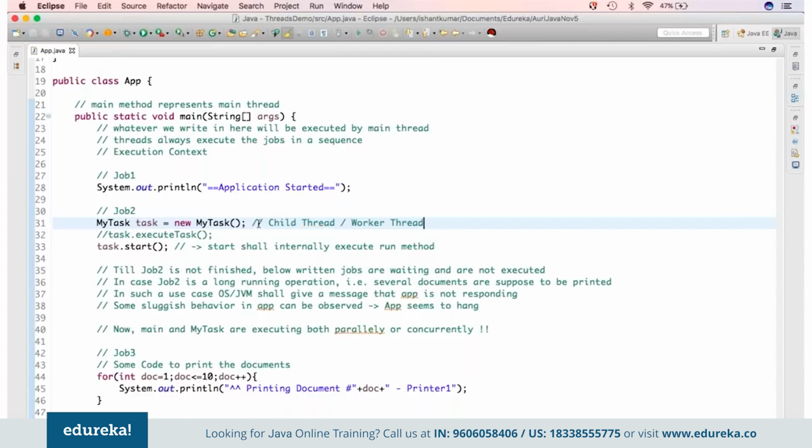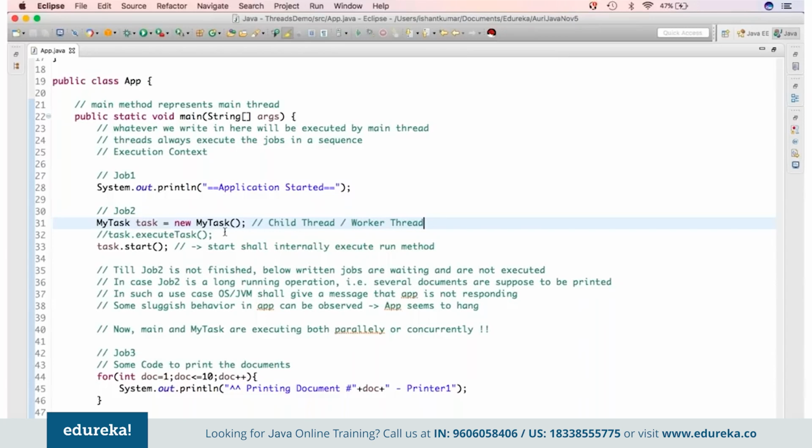So this is going to perform certain operations which will not affect the performance of the main method or the main thread, right? The main thread is not supposed to be affected by the operation of my task, because my task is executing separately, and main is executing separately within the same process, of course. They are not interfering in a way that one has to wait for the other to finish its execution before main will resume. So we are getting the things executed in parallel.